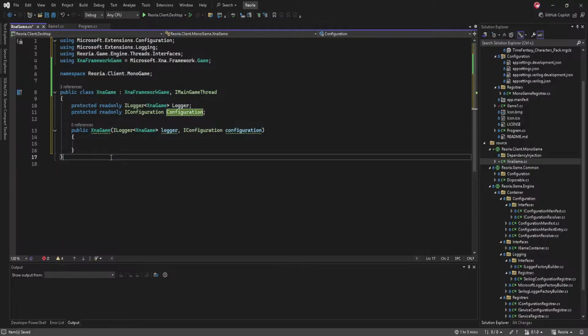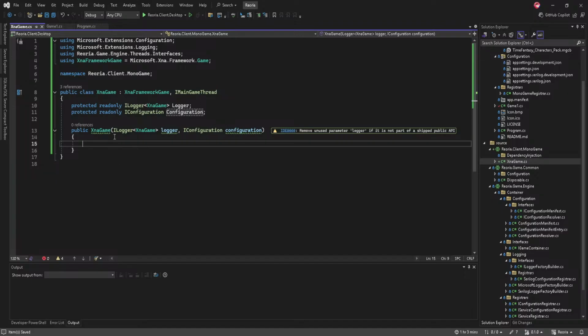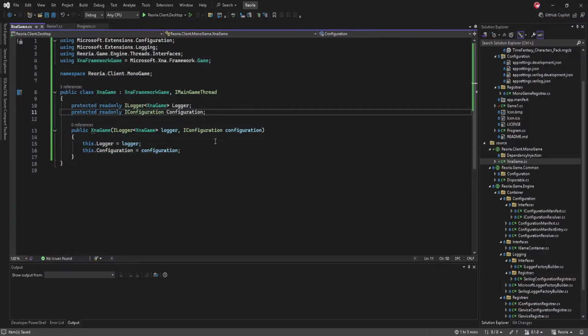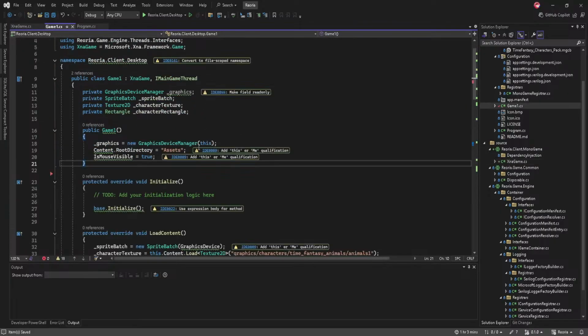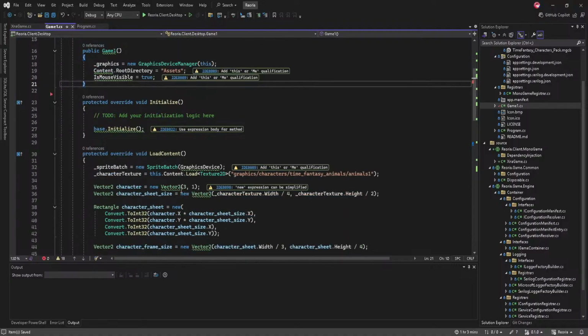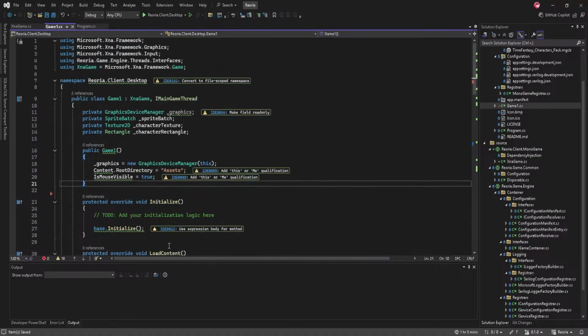We are going to need a main constructor, but it's going to be screaming at me to make it a primary constructor, and also to fix these nullables. Okay, so we're going to need to farm some of the stuff we're doing in our game out to other things.